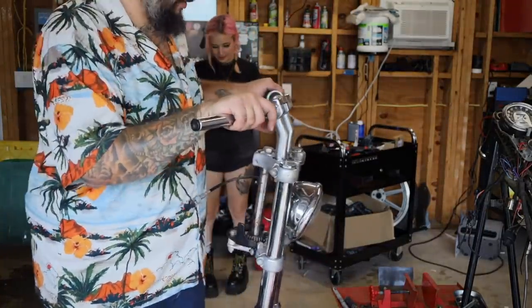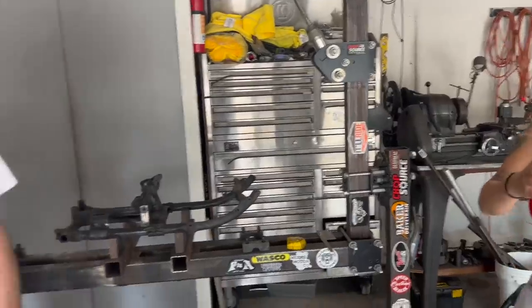Whoa. Oh, okay. I mean, that's over now. Well, now that that's done, it's time to head over to It'll Ride Chopper's garage so we can give him the front end.